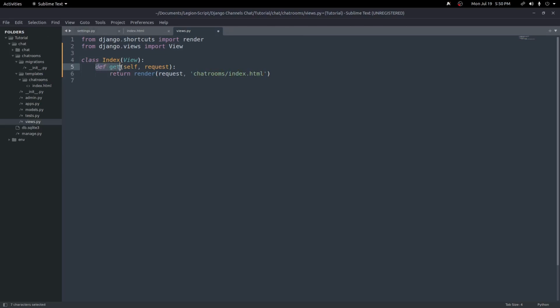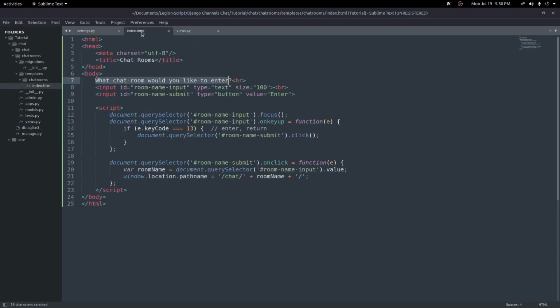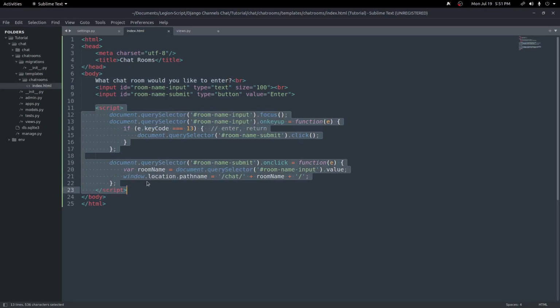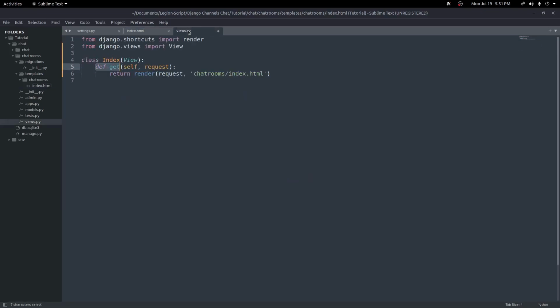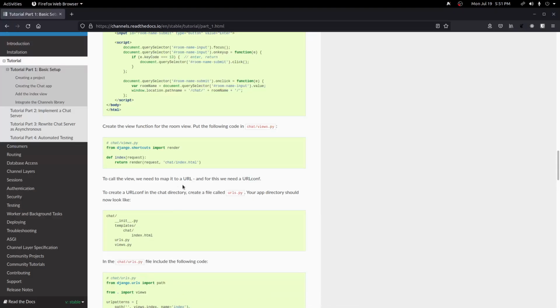Right now, all we're creating is a get request, because on this template we don't really need to handle a post request. All of the submission of the form itself, well, there is no form, but the input field itself, are handled with the script tags. So we don't need to worry about a post method right now on this index view. We'll go ahead and save that. Come back here.